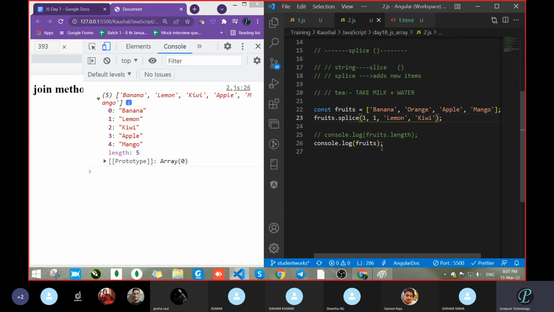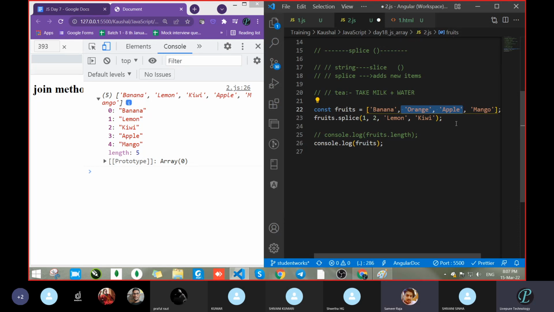manipulation of the data. Let's say remove 2 data. Now tell me the output. Now I am deleting 2 data. Means what happened? 2 data will get removed from which position? Starting from the orange position up to apple, means orange and apple both will get removed. Why starting from the orange? Why not from the banana? Why not from the mango? And why not from the apple? Why will it start from the orange itself?